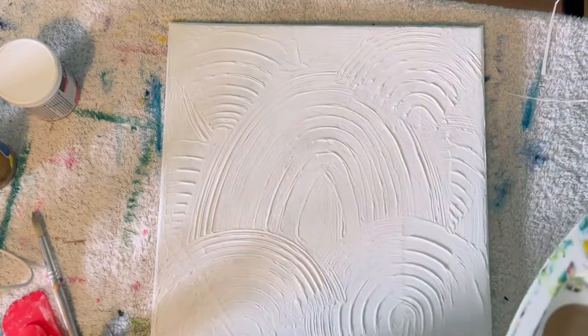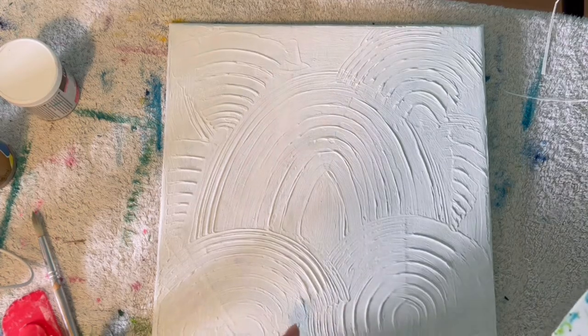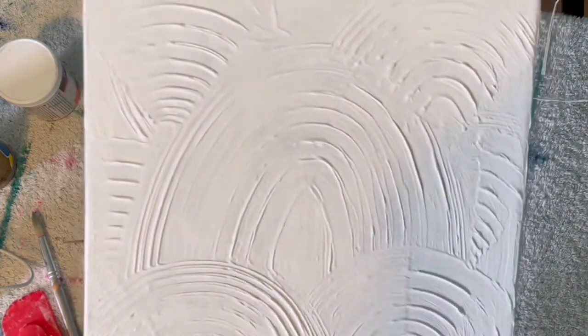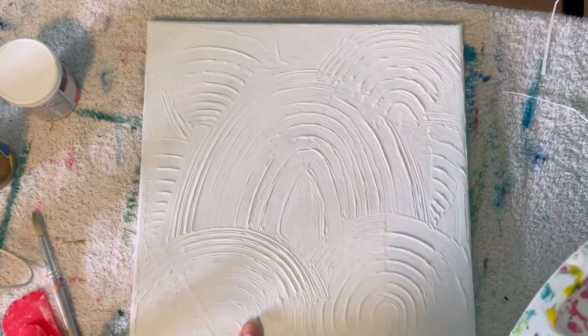This is dry now. I just put one thick layer of gesso on here. It's mostly covered. Pretty good. There you go.